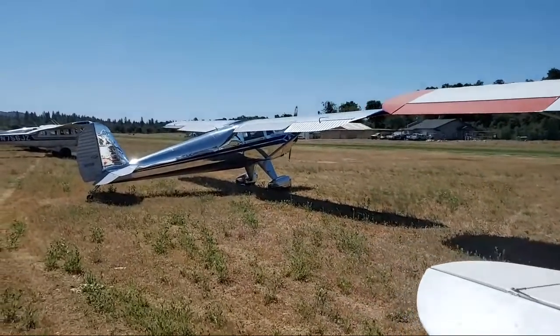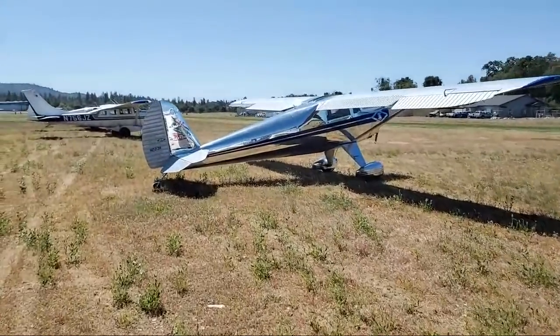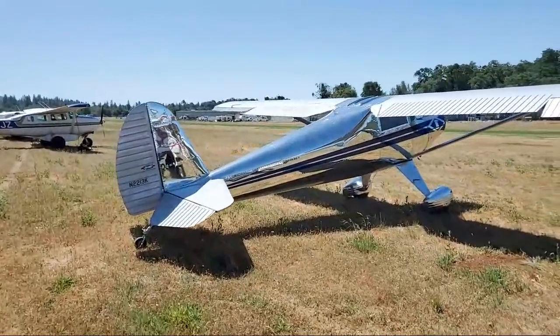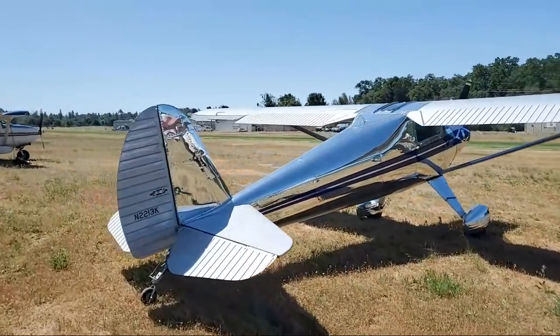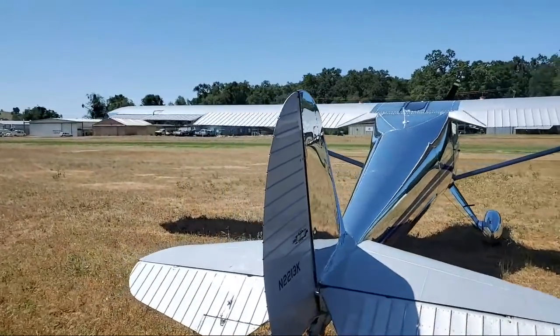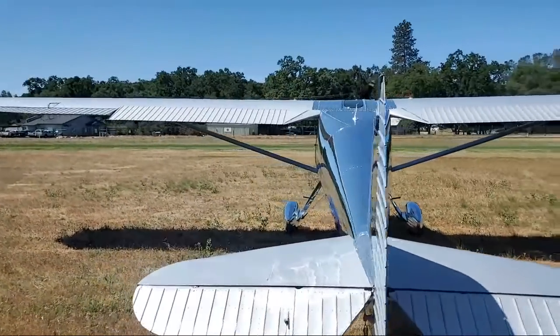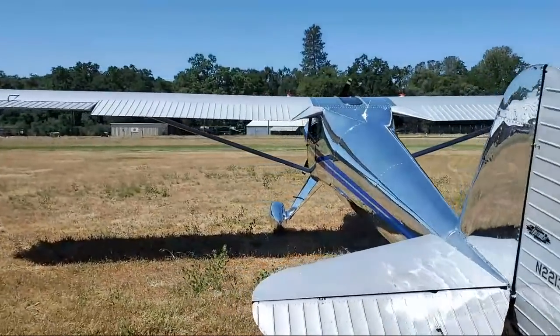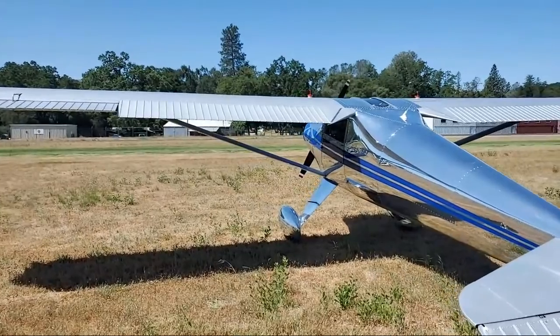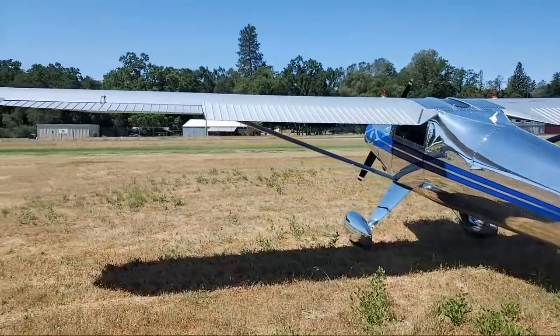That was the Champ, and there's Doug's award-winning Luscombe. So besides Bad Habit, Doug's is the one that keeps winning. It started out needing a lot of work, and he's poured a lot of effort into it. Skins on that fuselage, man. Those aren't the factory skins, are they? I don't know, we'll have to ask Doug. That would be something, if he got it restored and polished that well.